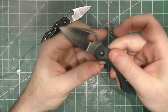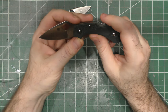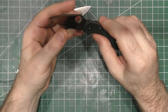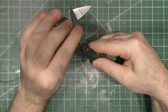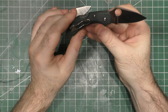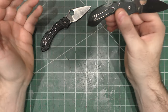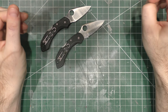This is the standard VG-10 model. This is the ZDP-189 in what they call British Racing Green — I think this was a special one. This is incredibly tough steel, I really do like it. I always intended to get something a little bit bigger in this steel, but the Dragonflies — for the price and the size of the knife — the ZDP-189 version is ridiculous. For the standard size though, it's not too bad a knife, just a little too small for me to ever really do anything with.